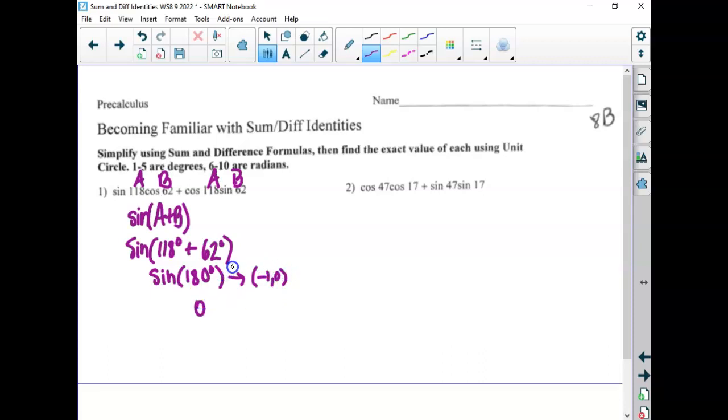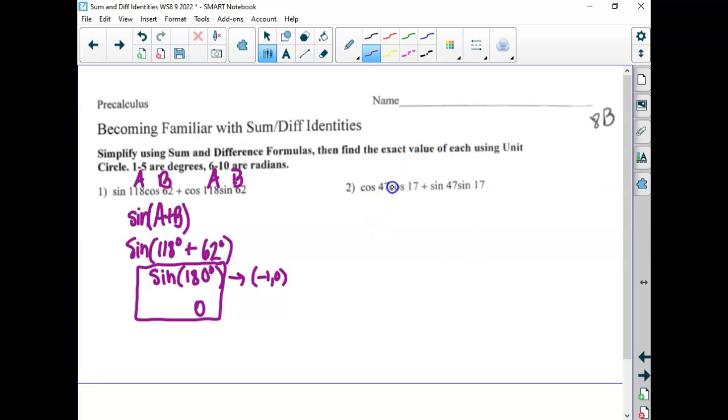So what I would like to see, if you want to do the rest in your head, that's up to you. But make sure you write those two things down, what it simplified to, and then what you traded it for. Does that make sense? Okay, it'll make more sense in a minute.